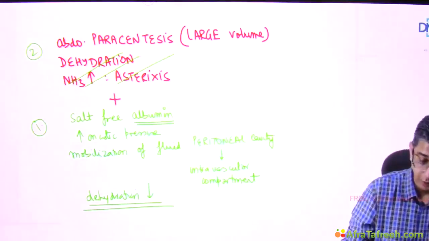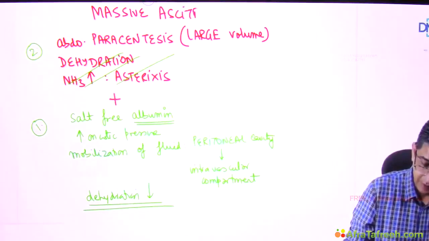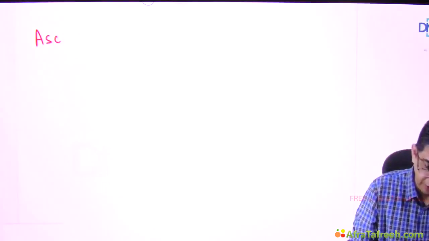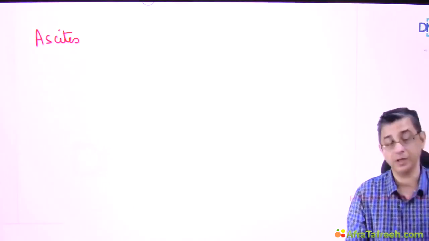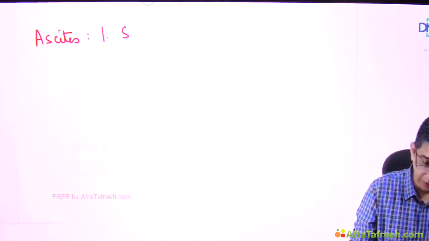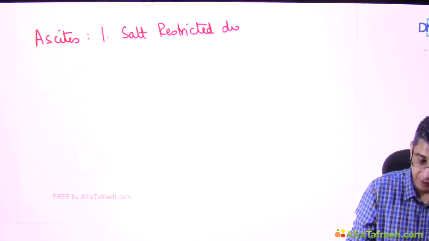This is the treatment algorithm that is recommended for massive ascites in a patient. Let's just revise the aspects that I have said here before you. I have today told you that if a person is having ascites, it means that already the cirrhosis part has decompensated. What will you do in ascites? You will tell the patient to take a salt-restricted diet.